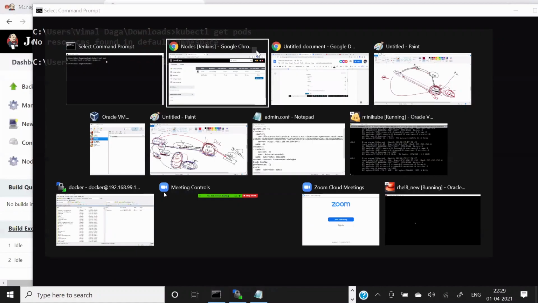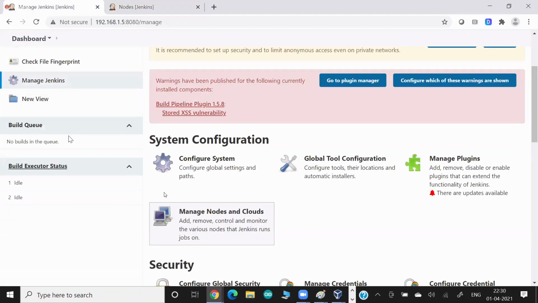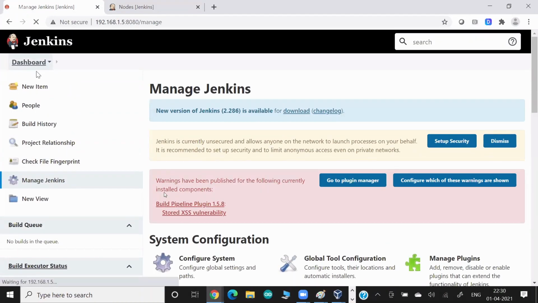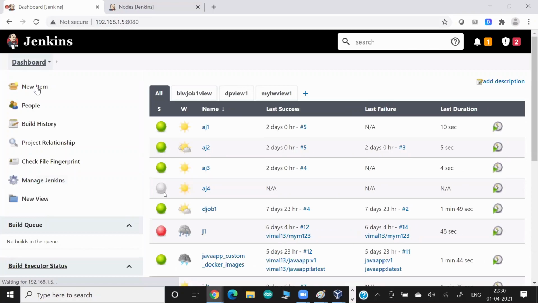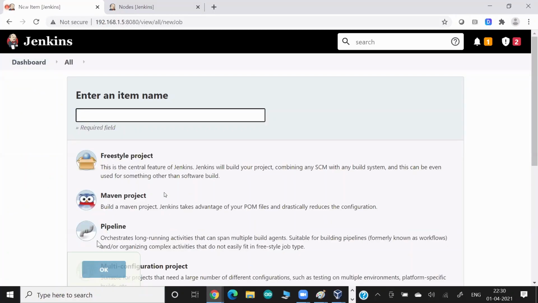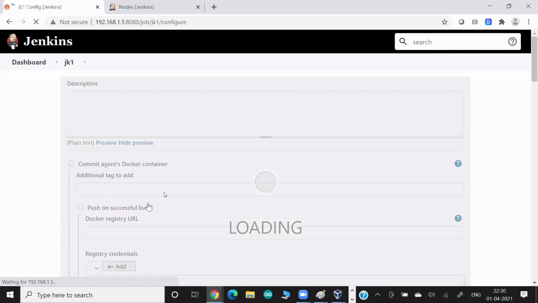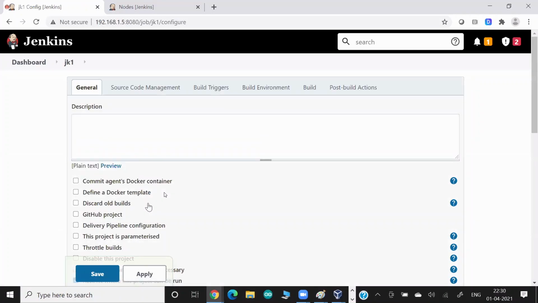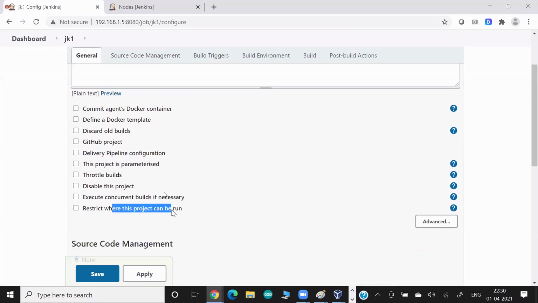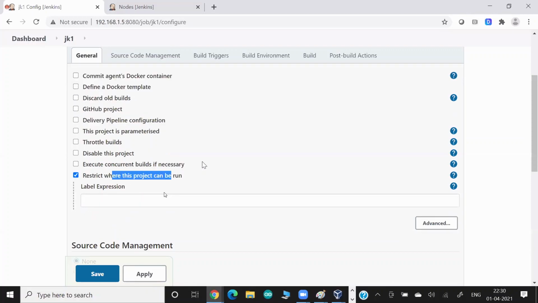So what I'm doing here, I'll go to my dashboard. Let me create one new job. Let's say this is the Jenkins Kubernetes 1 job. And guys, one thing, whenever you create a job, you normally assign the job, and for assigning the job you have to give the IP address of the slave node. But in the dynamic world, we don't know the IP address because the slave node is not there, right? That is the reason we have to use a label.